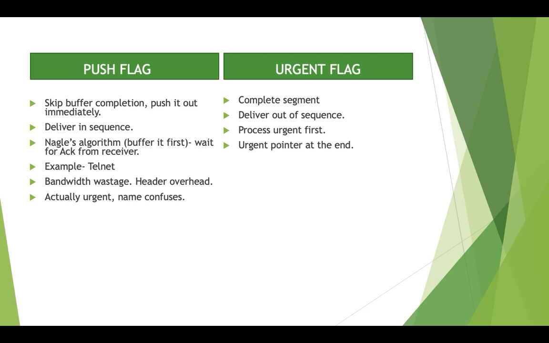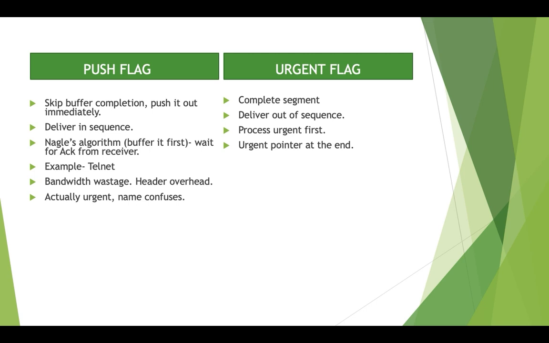Urgent flag would be held by all these bytes 1, 2, 3, 4, 5 because they are urgent data. So they would hold that urgent flag. Now, urgent pointer would be at the very end of this data. Let's say our data is from 1 to 5, that's urgent. Then the urgent pointer would say the next value after our urgent data. That means urgent pointer value would be 6 if 1 to 5 is the urgent data.